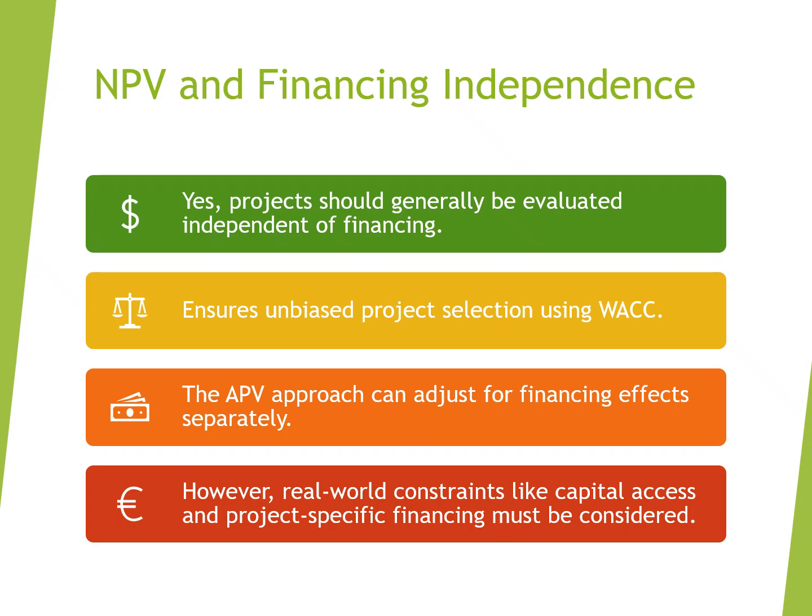NPV and financing independence. The next question is, should we evaluate projects independent of financing? Generally, yes. Investment decisions should focus on whether projects add value, not how they're financed. Using a consistent weighted average cost of capital, or WACC, ensures fairness across all projects. However, real-world factors like financing constraints or project-specific funding, such as government grants or leasing, can influence decisions. In these cases, it's best to use the adjusted present value (APV) method, which evaluates financing effects separately from project performance.